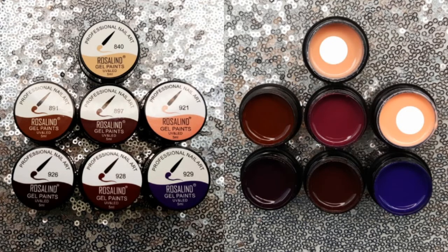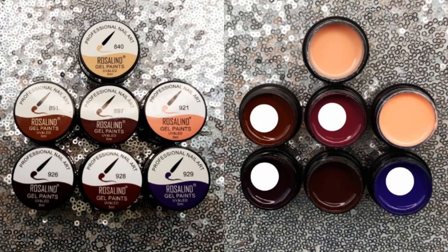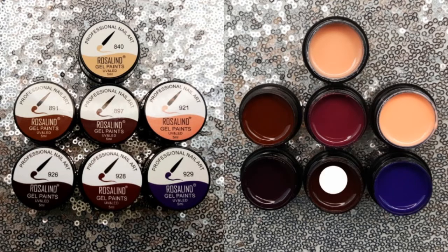Shades 840 and 921 were the most opaque. Shades 891, 897, 926, and 929 were still see-through after 3 coats. And 928 is a jelly glass polish.